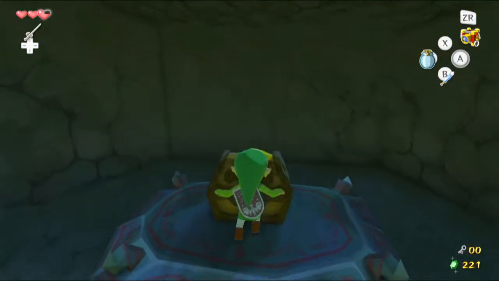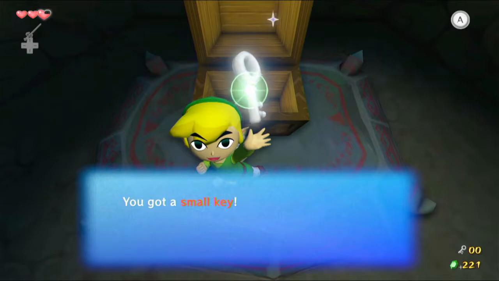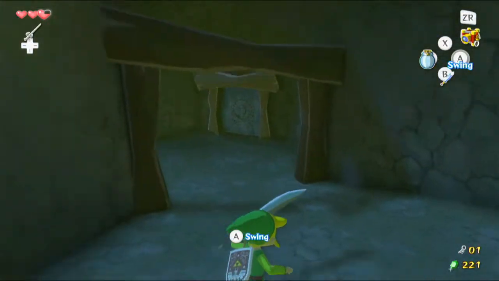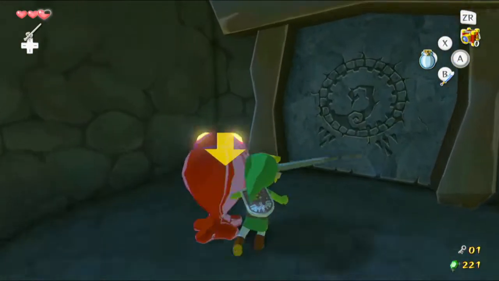Just love to throw that sword. It's so light for some reason. Got another small key. Very nice. We also have a small key counter above our rupees in the bottom right. So that helps us know how many keys we have and what to do.